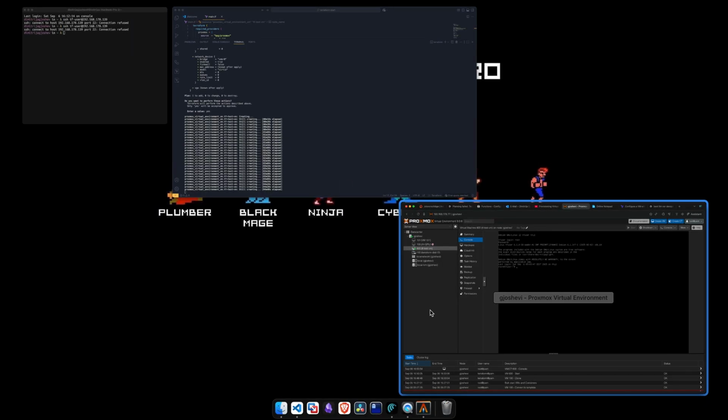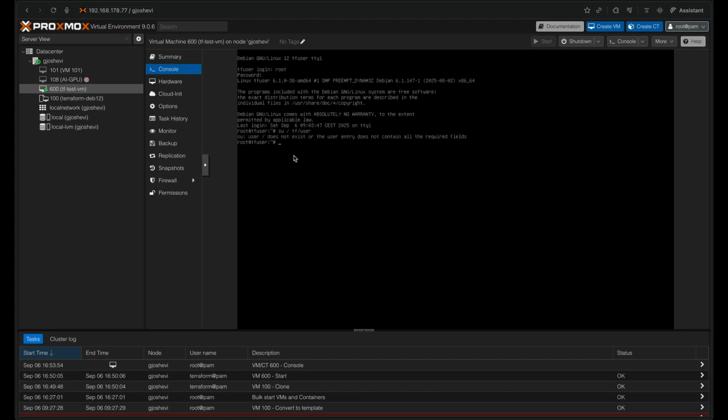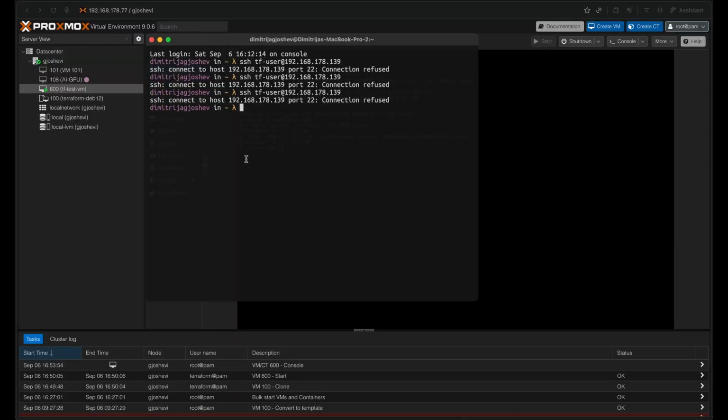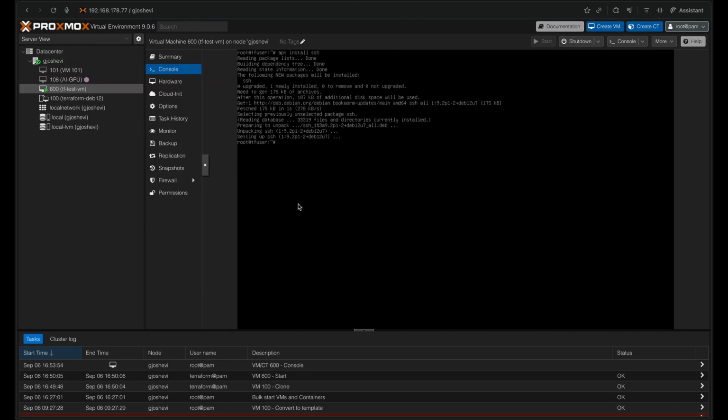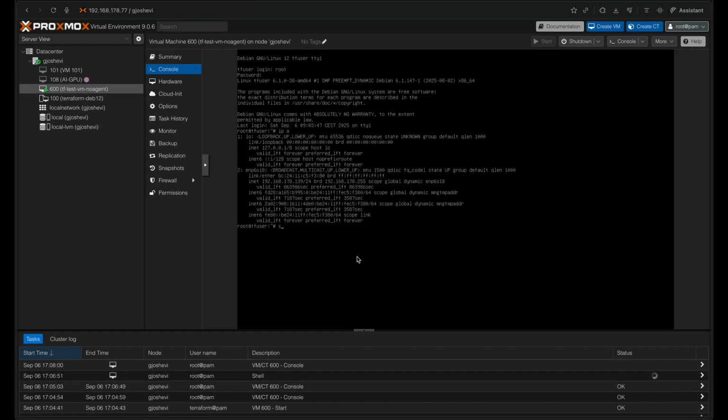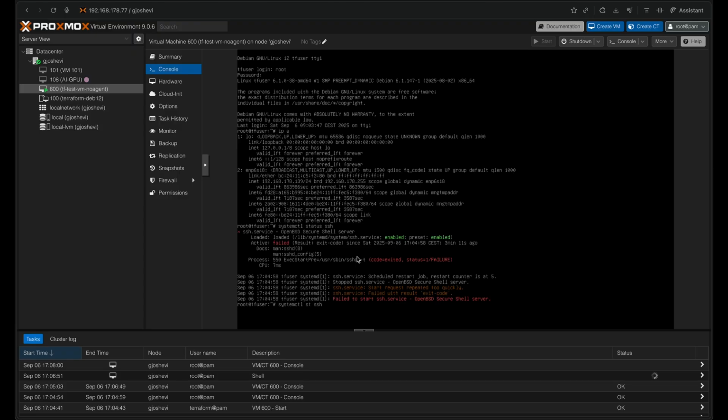Somehow, the task is still running. We can log into the console on the virtual machine. The SSH remote access is not working somehow. Let's search for the problem. We see the SSH server is not working. So, reinstalling the SSH server with apt should fix the problem.